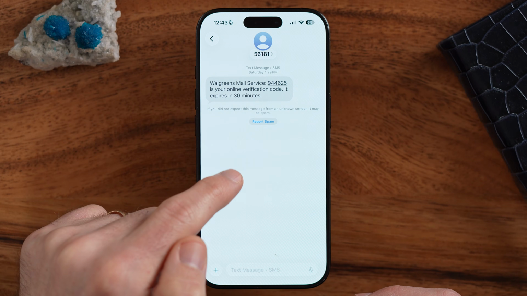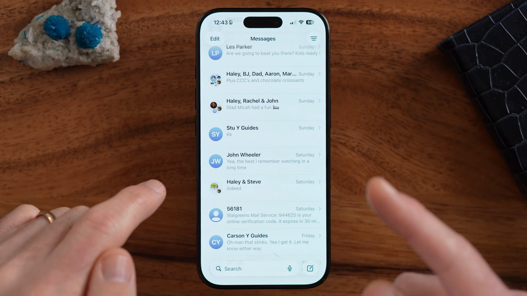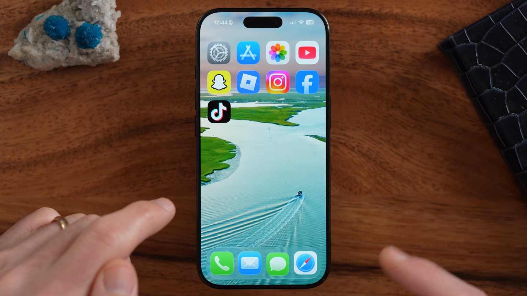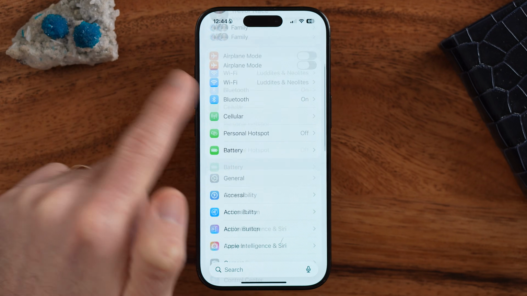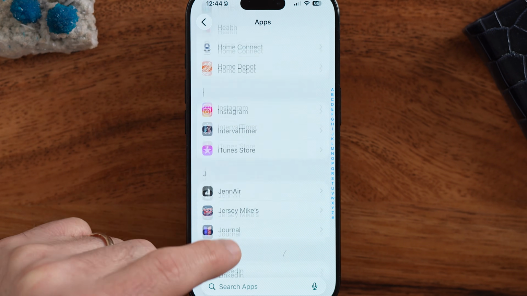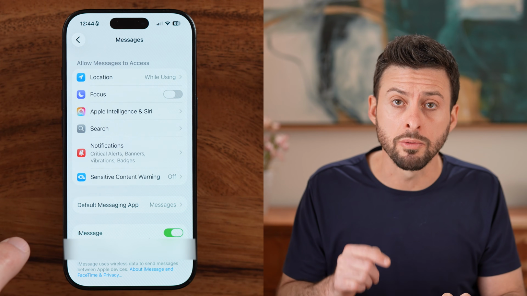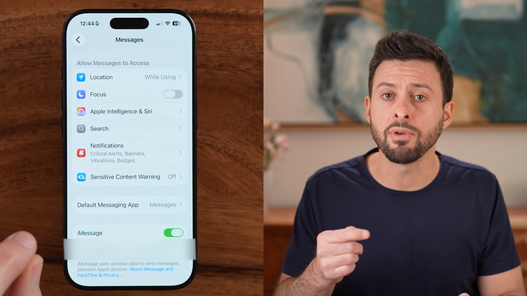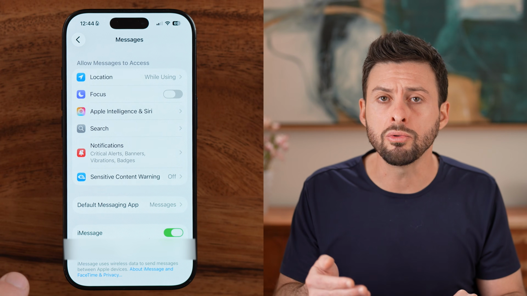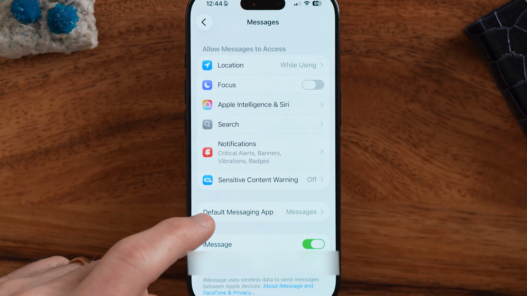Now, if you're trying to get a code texted to you through SMS or something like that, and it's not coming through, the very first thing that I would recommend doing is making sure you're not filtering them out without meaning to do so. So let's hop out of here and open up your settings, scroll to the bottom, tap on apps, and then scroll down until we find messages on this list. Now keep in mind, depending on your message settings, you could have it filtered or being put into a different location that you don't know to check in that specific location. So let's make sure you're not doing that.